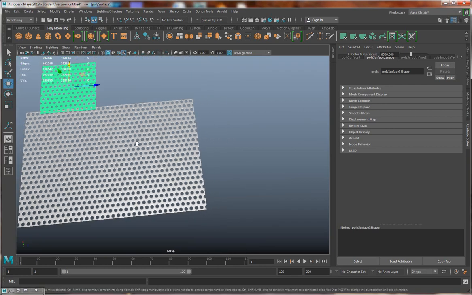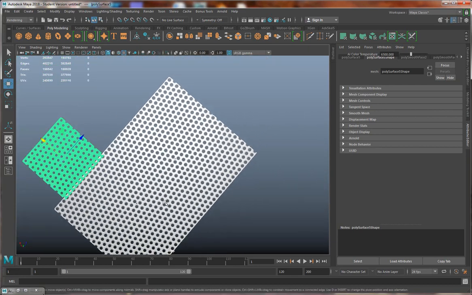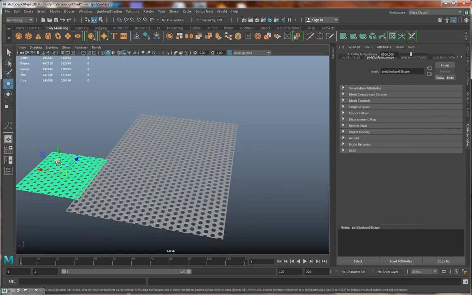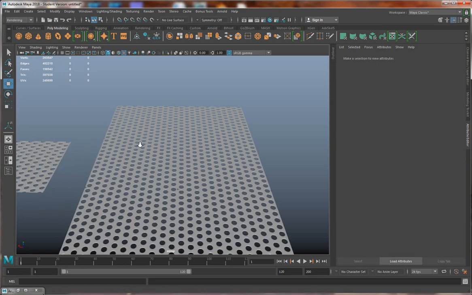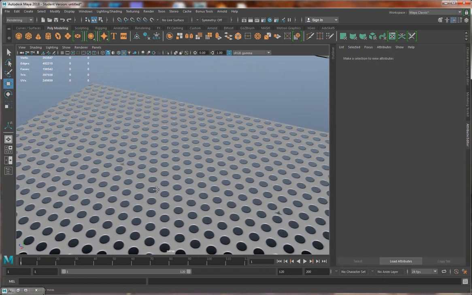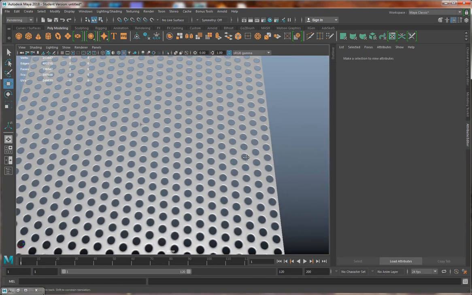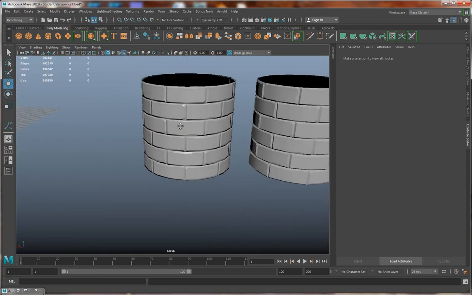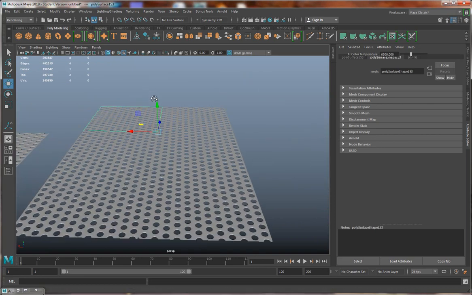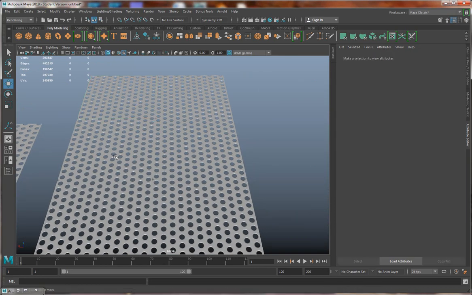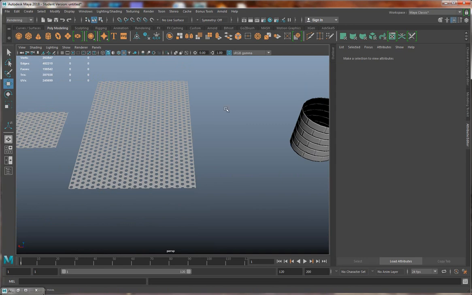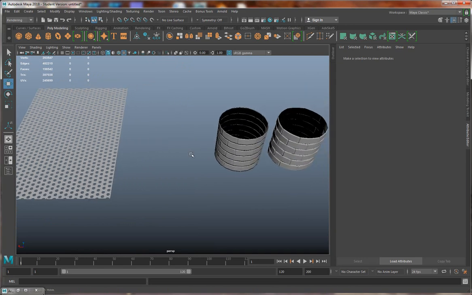Okay. So that's the power of transfer maps, and I would really implore you just to try it out and give it a go, because these are two very, very basic ways of using it. We used it to make a very simple brick wall, and then we used it to make a very simple mesh flooring. But you can use this to make chain link fences, very, very ornate tiled surfaces.